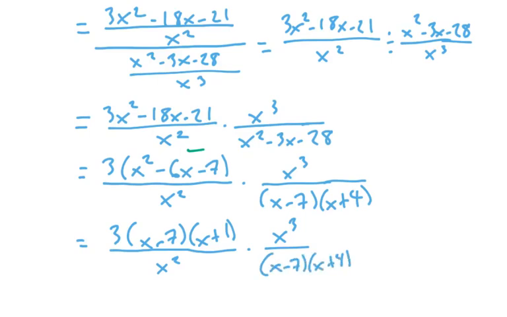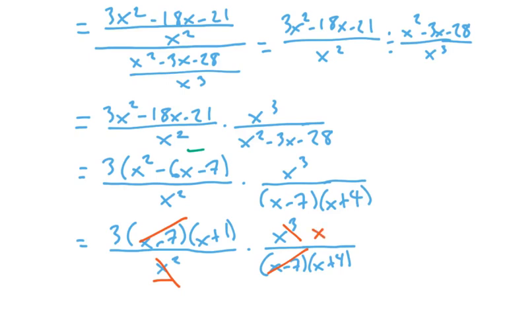Now, if all this factoring feels like a lot of work, at some point you get to the spot where you can sort of get out your aggressions by looking for common factors that can divide out and slashing away at them. So I notice, for example, that I have an x - 7 in this numerator that would divide with the x - 7 in that denominator. A little more subtle, I see that I have here 2 factors of x and here 3 factors of x. 2 of those factors of x will divide out and leave me with just 1 x in the numerator.